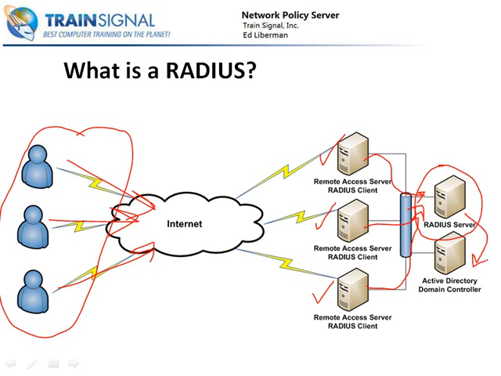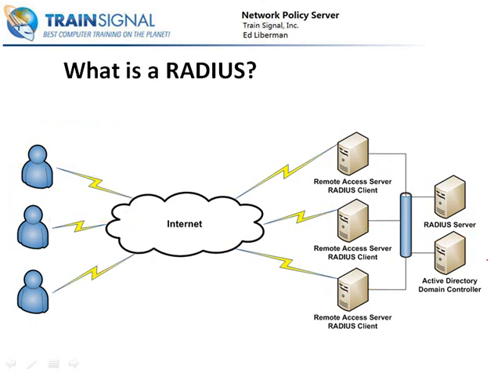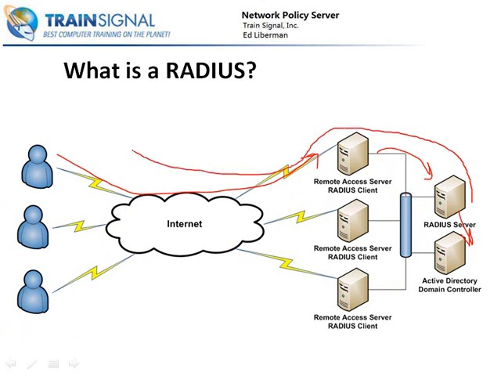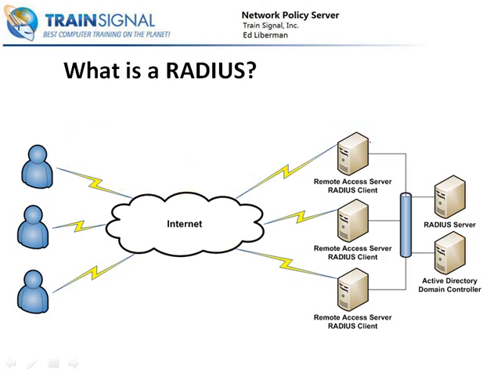And the rest of this is pretty much the same as when the remote access servers were at the ISP. As a matter of fact, if we take a good look at this picture, you'll notice the process flow, right? User connects to the remote access server, who connects to the RADIUS server, who verifies things with Active Directory, and sends back the response to the client as to whether they're getting in or not. Well, this is exactly the same as what we saw in the previous slide. The only difference is that the remote access servers are now in our own local network as opposed to being out at the ISP.